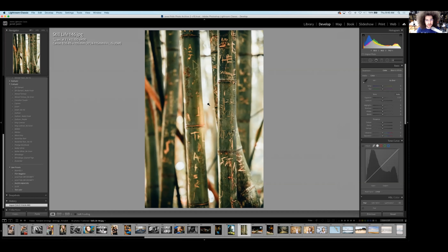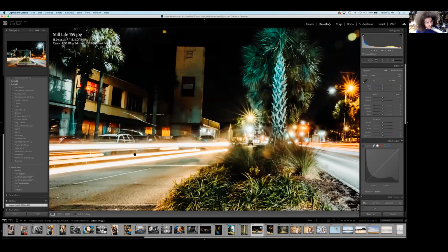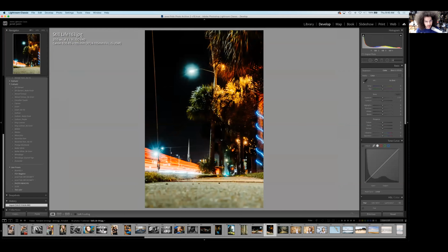Next one you get is that 24 to 72.8. But this is great. Awesome. Love the colors, love the tones, like the composition a lot. All right. That gets you more creative out there shooting. I like it. That's what I'm looking for. It's creative. So nice job there.